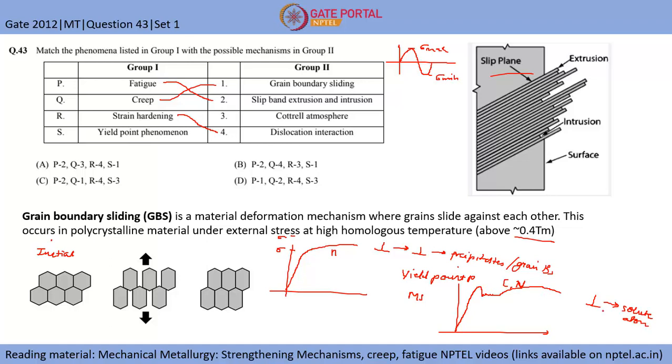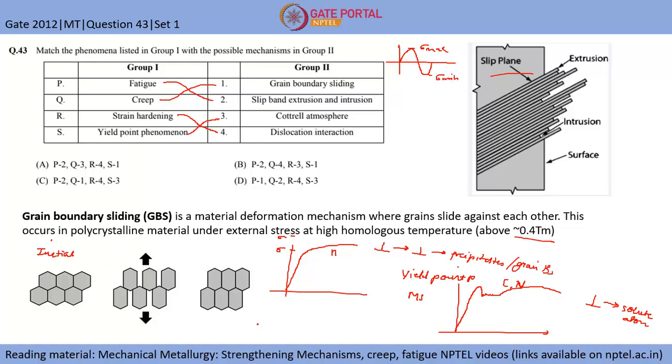And when the dislocation moves away from the solute atoms, at this point the stress drops again and a few serrations come, which are basically the Luder bands, usually formed in a grain, and after that the normal hardening behavior takes place. So for the yield point phenomenon, the mechanism is the Cottrell atmosphere, which is caused by solute atom and dislocation interaction. So the correct answer is P2Q.